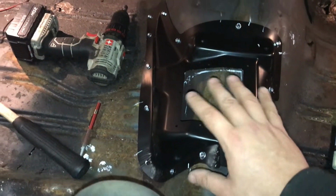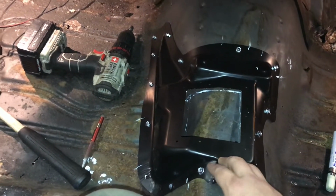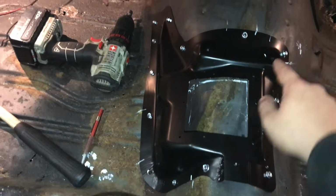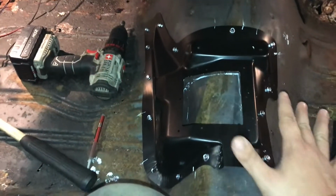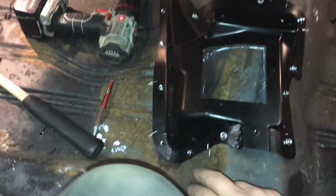And then what I'm gonna do is put the shifter in here and everything, get it all mocked up when I get the console. I don't have a console right now, but when I get one, I can put it in here and line up, and come back in here and loosen these screws and adjust the shifter to make the console fit. So side to side, you gotta take your time. Take your time on this. Make sure it fits, so you can make sure that it fits to the floor snug.